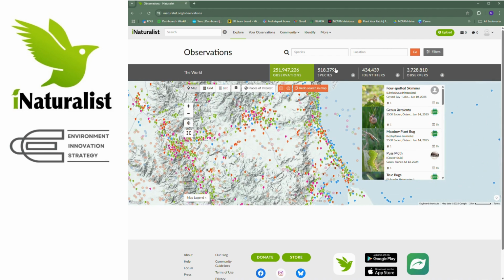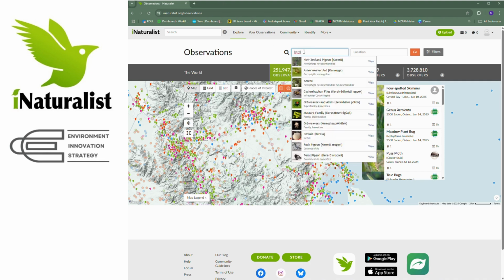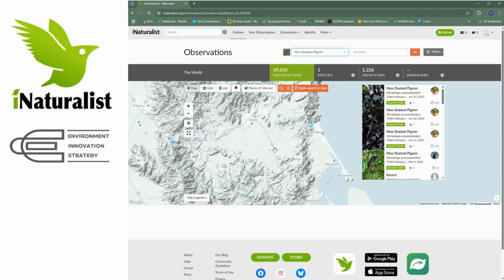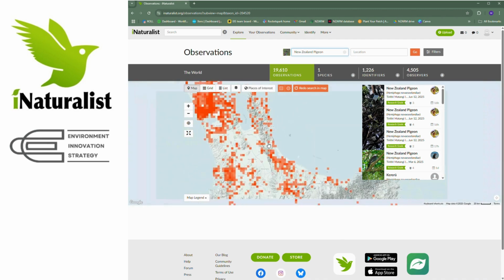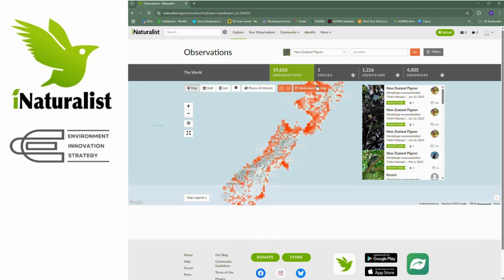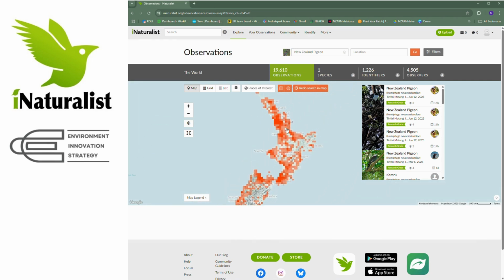So the cool thing here, you can search for species as well, and if you typed in, let's say kiruru, we can start to see these observations. Let's zoom out a little bit for the whole country. We can see it's a very common, well, quote unquote common species in the country. It's observed often. It's a big part of our fauna.